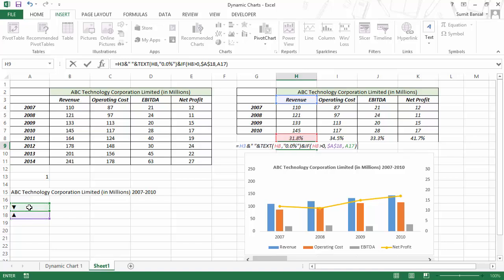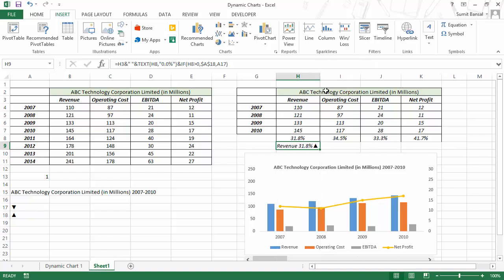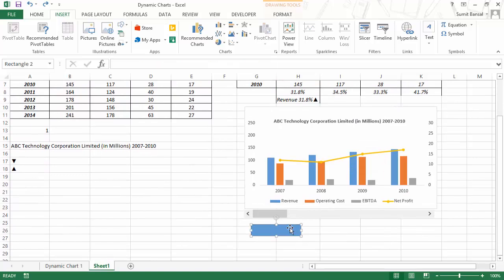And now when I hit enter, you can see I have this arrow here in case I make some changes. So here in this data it is always a growing data set, but in case there is a change, for example if this is 155, then you can see that it becomes a downward arrow. Let me Control Z to go back, and now you can simply use this data, select this text box, hit equal to, and select this data here. And now when I hit enter, you can see that I have this value here.